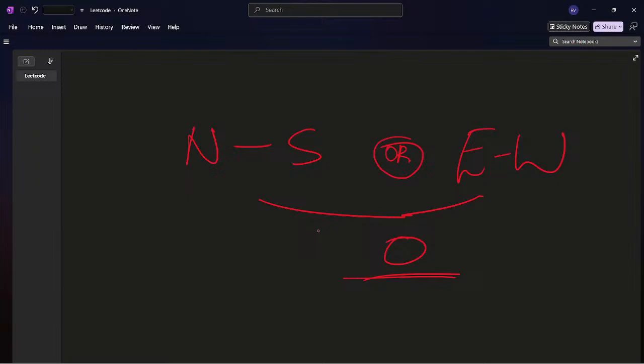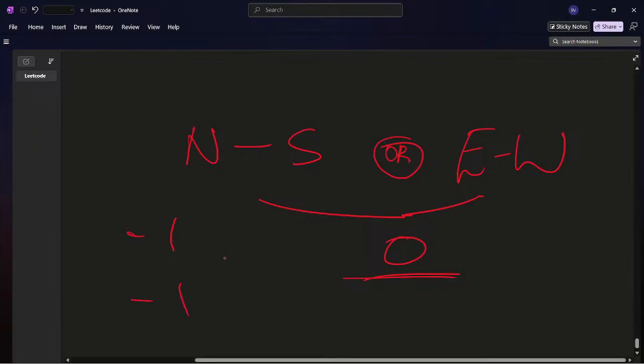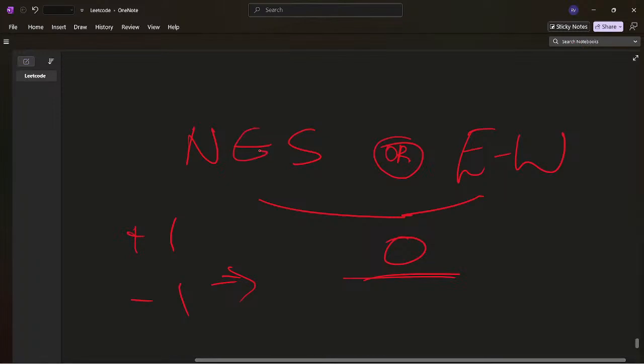For example, if north is minus 1 and south is 1, or north is plus 1 and south is minus 1, this is going to lead us to 0 for north-south and east-west, which is cancelling each other.